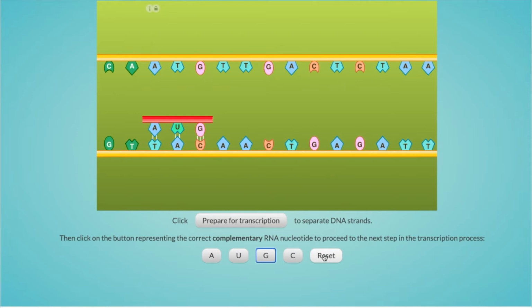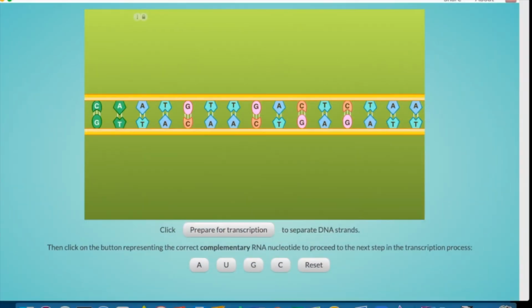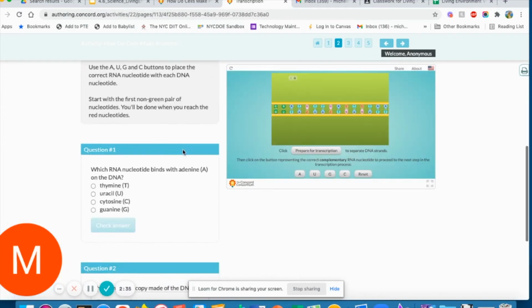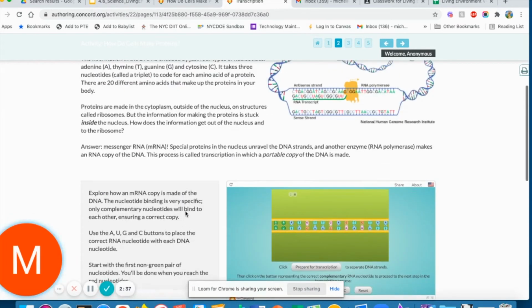If they want to reset it, they can reset it, but this goes for a very long time. They can keep clicking and practicing, and you'll see it just kind of add on. They could also reset it and start over. So it's a cool visual. You'll get to see it open as well as adding the letters. And then there's some questions built in.